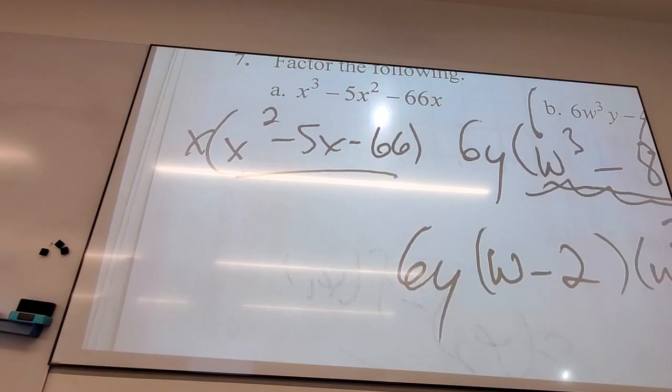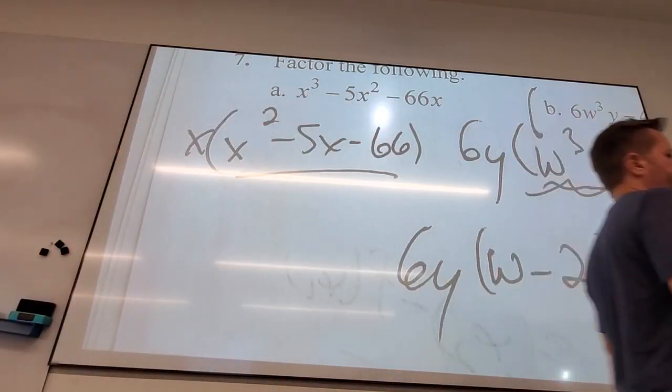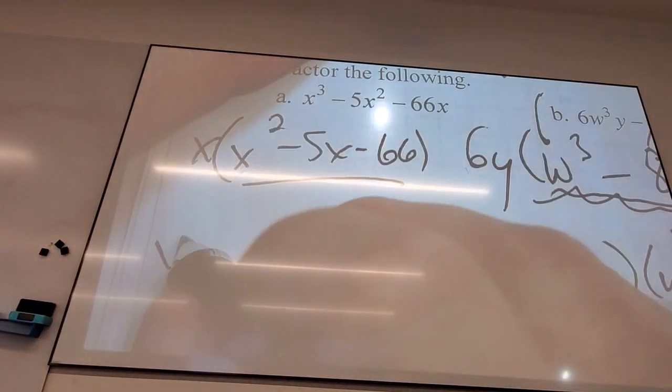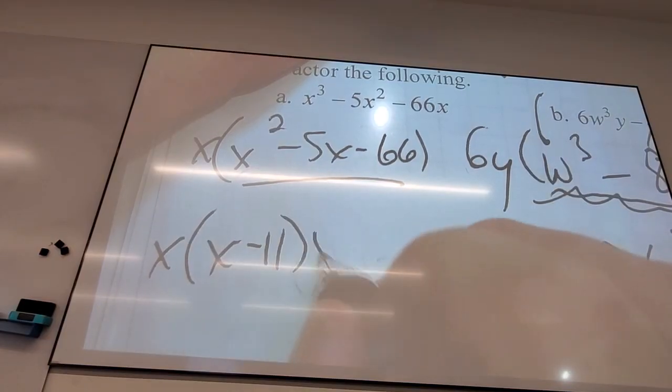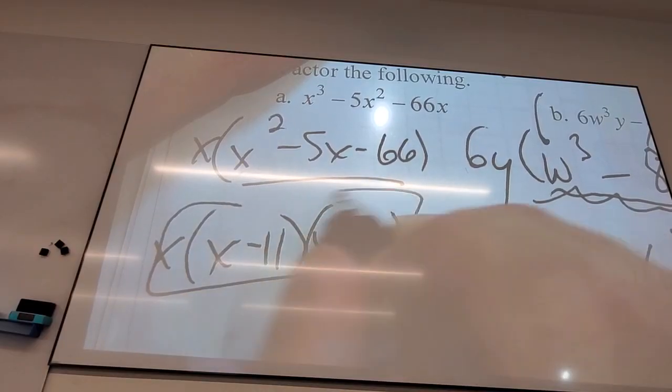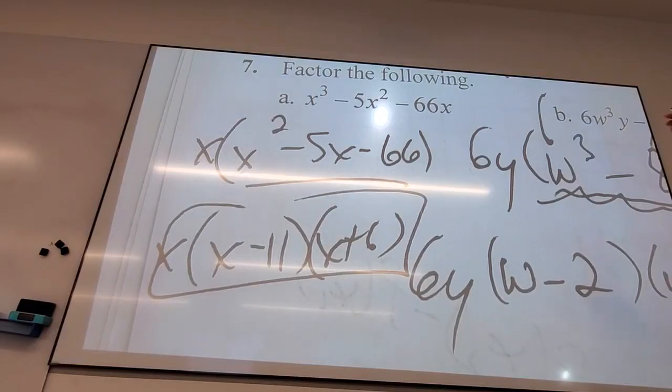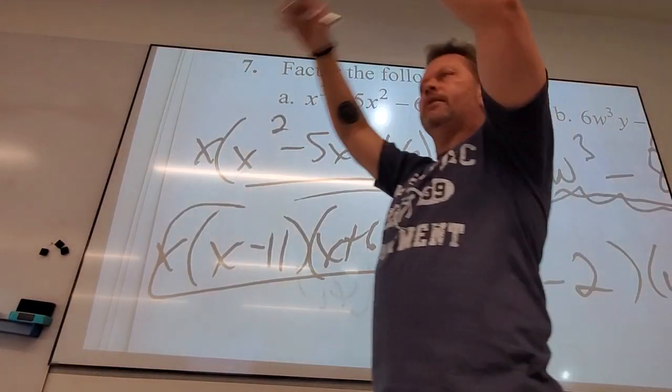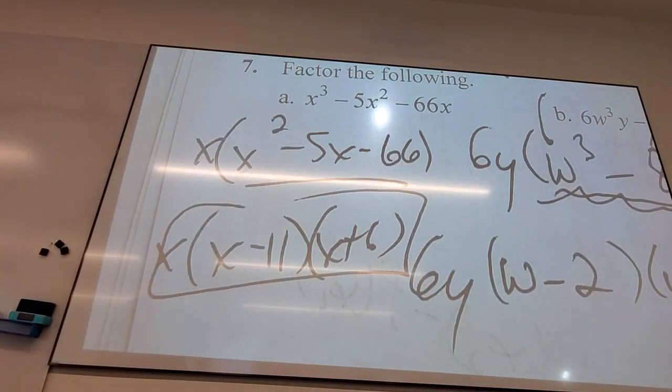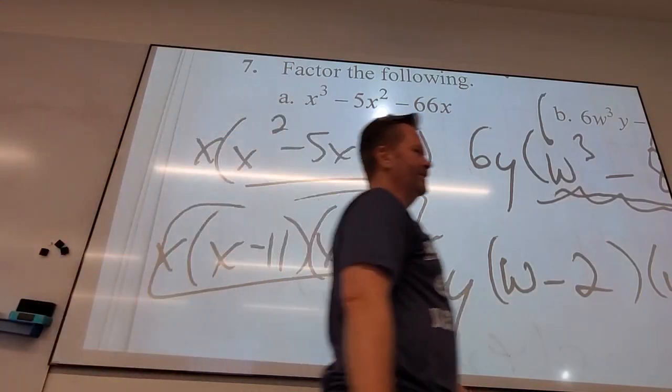What are the 2 numbers that work? 11 and 6. Yeah, so minus 11 plus 6. I'm done, I don't have to do any more, I just needed the 2 numbers. It's just that the first number is not a 1. Then I need some help, because I have to break the middle term up. Can we look at 7C? Sure. That's the last one, and I don't have any room.